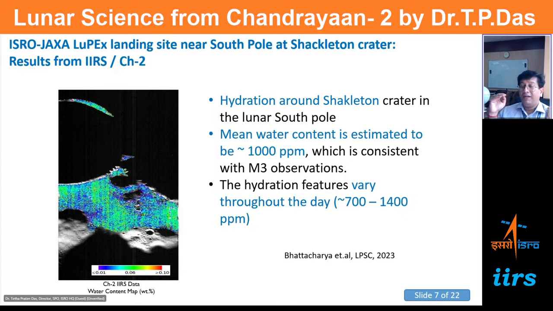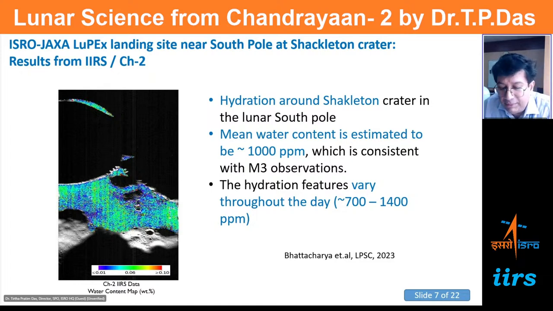And what is meant by the ground truth? If you have these kinds of numbers, anything between 700 to 1400 ppm, then when somebody wants to send a rover there and have in situ observations, their instrument's detection limit should be designed in accordance with whatever number missions like Chandrayaan 2 or Chandrayaan 1 propose from time to time. So according to the instrument's sensitivity, different parameters of operation like integration time, etc., will be configured to cater to these kinds of needs.